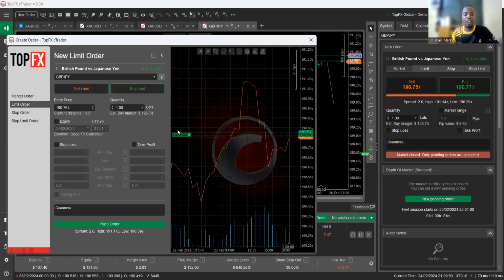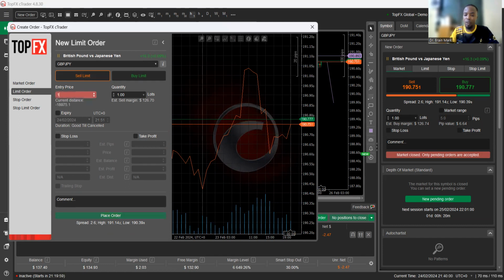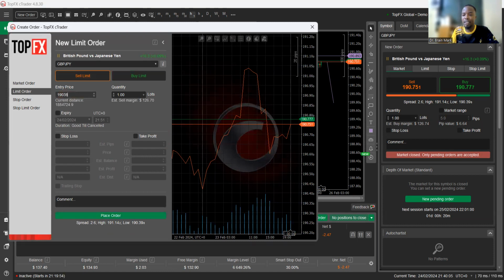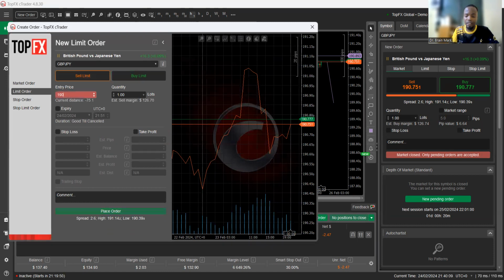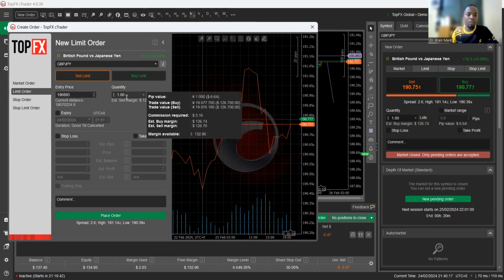So new pending order, then a pop-up comes this way. I want sell limit. Okay, so you have to select it. What's my price? 190.893. Okay, what's my lot size?